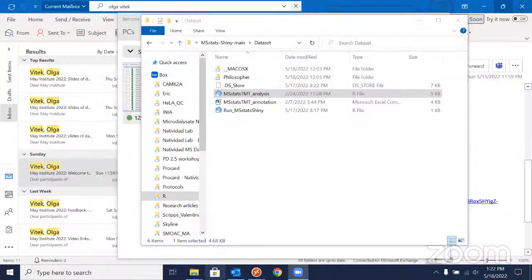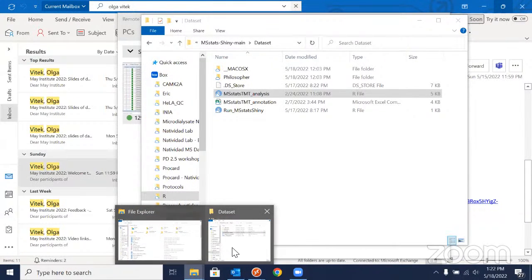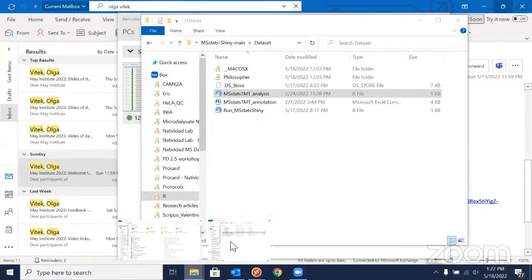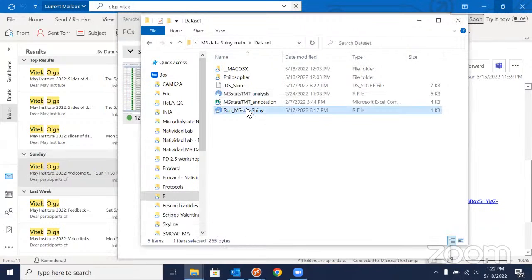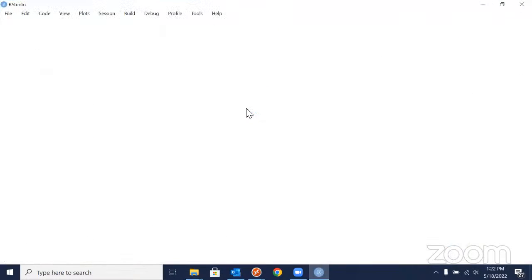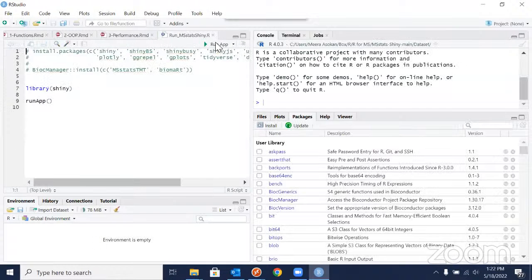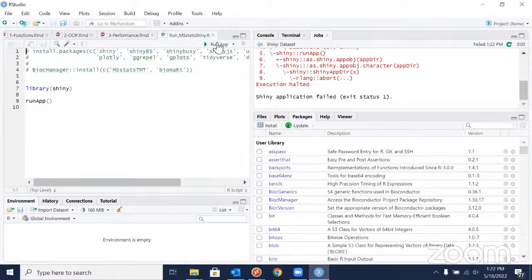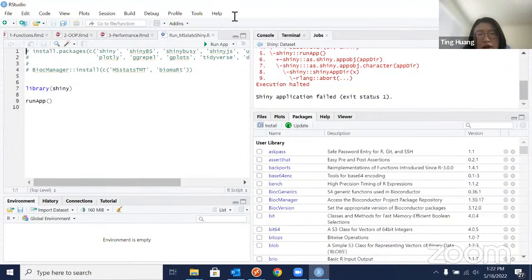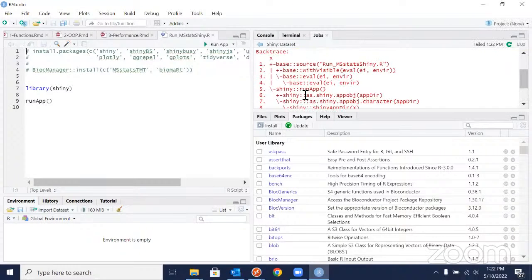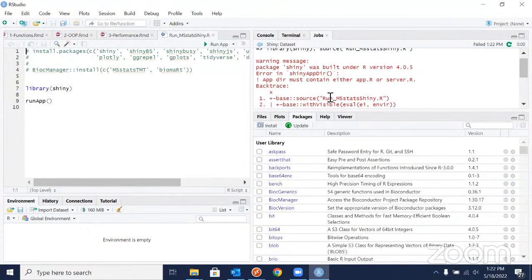Share screen again. Okay, I see some error in the Shiny app.